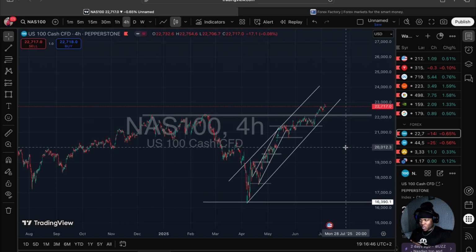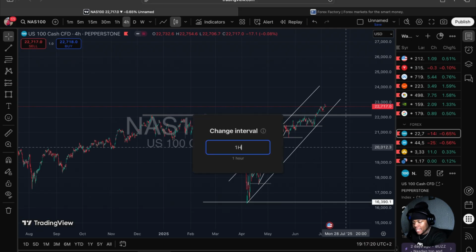Remember, as a trader, the thing that you must avoid is trading against the trend. So currently looking at Nasdaq, we're in a buying trend, meaning that we should be trading with the market, meaning we should be looking for buying opportunities, not unless we do get a breakout. Once we get a breakout, then we can look for those selling opportunities. If we were in a downtrend, then obviously we would be looking for those selling opportunities. We don't trade against the trend. That is the first rule as a trader when it comes to price action. So the first thing is first, the structure. We are still in an uptrend.